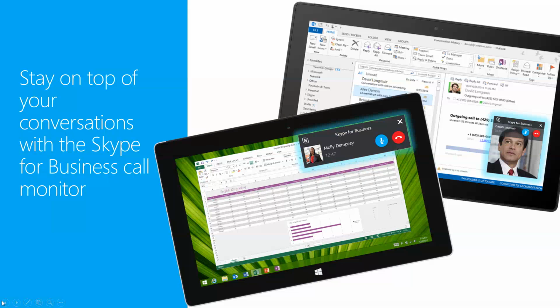At the beginning of this session, I mentioned the call monitor as one of my call-out features, but I wasn't actually able to demo that during my session today. So here's a quick visual to help you understand the beauty that is the call monitor. Essentially, if you're in a Skype for Business meeting and you navigate off that meeting to another application, this call monitor will pop up and give you quick access to get back into your meeting, or unmute or mute your line if you're called on in a meeting. I love this feature and I use it all the time to help me keep track of my calls.